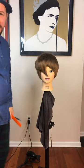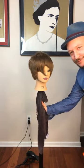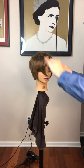If I was doing a hair competition, I'd probably leave it like that. Isn't it funny how in some of these hair competitions, the weirder the hair is, the more you win. In a salon situation, the client would probably go, what the hell are you doing? But in a hair competition, I'd probably win.